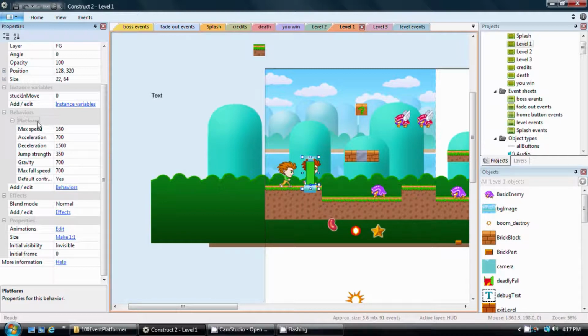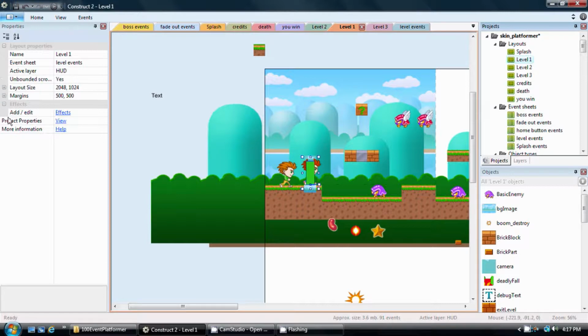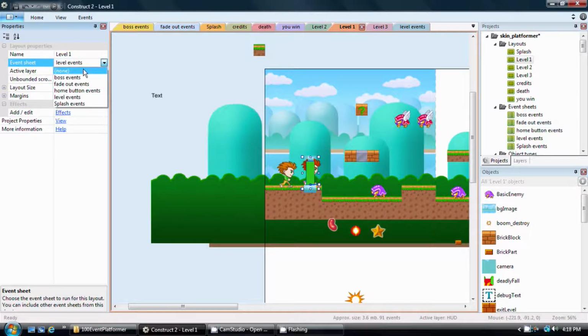And the cool thing about this is even if you had absolutely no events yet, you can actually make the very foundation for a game with a character that can already move and jump around and land on blocks. So just to demonstrate what I'm talking about, let me go back to the properties for the level itself, and under event sheets, instead of choosing level events, I'm going to choose none.